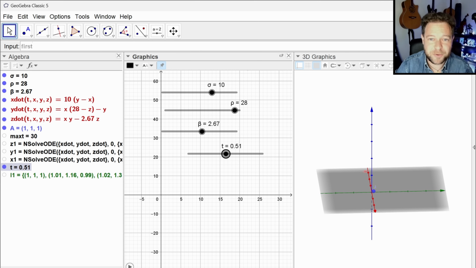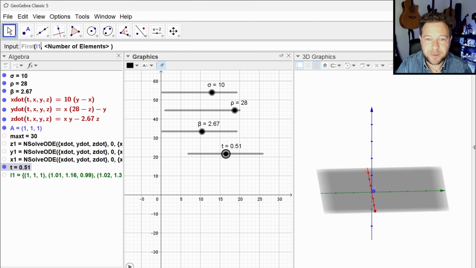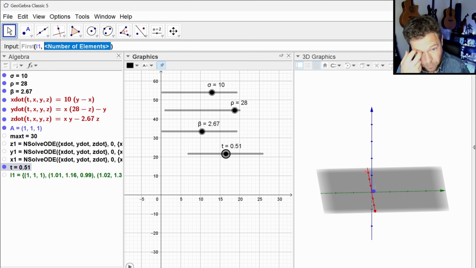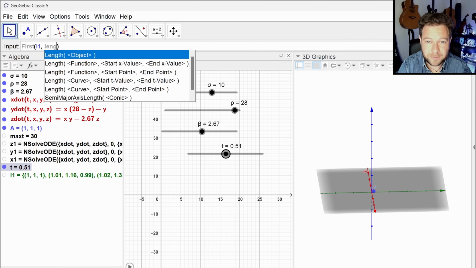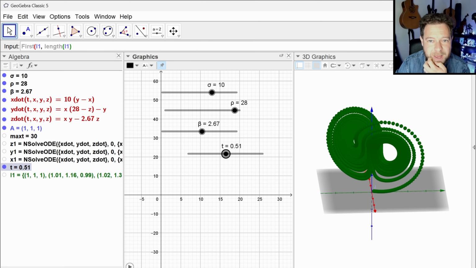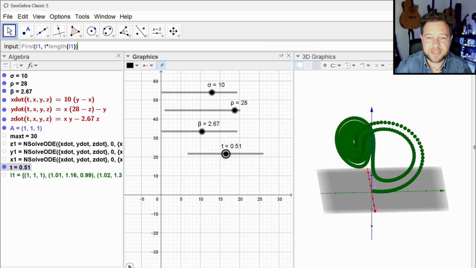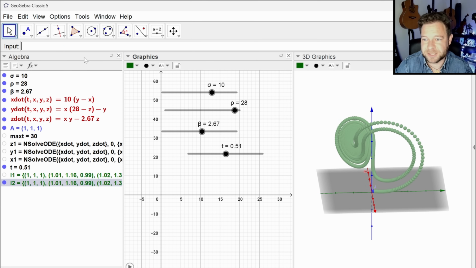Let's do that. I'm going to use the first command, which is a way of grabbing the first number of elements from a list. Let's first from L1, and the number of elements, how do I want to get that? Well, I need how many elements are in L1, which is length L1. I'm not quite sure what I'm doing with that yet, but that will be in there. That will grab all of them, but I just want to multiply t times that. Now t is going to be some number between 0 and 1, so I presume it's going to deal with the fact that t is not always going to be a whole number. This number, let's just see what it does.